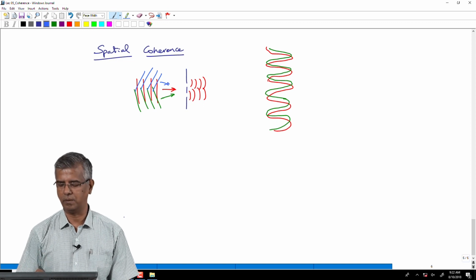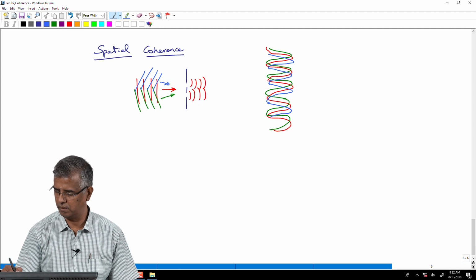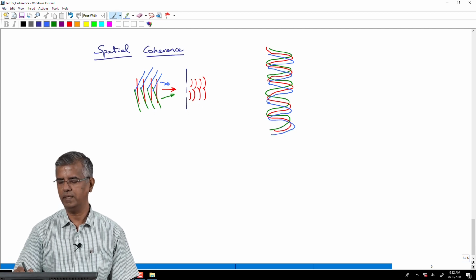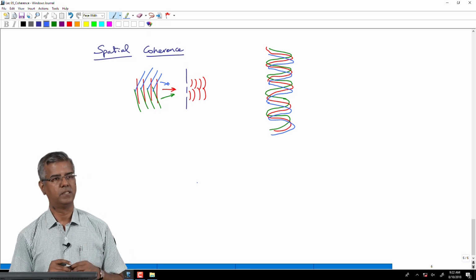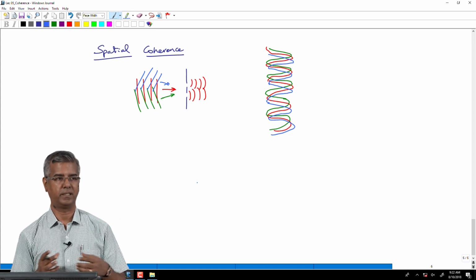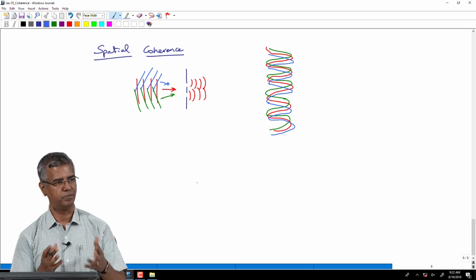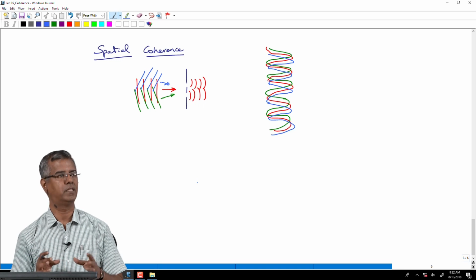if I come in with something like this, then it will be shifted down. So, the corresponding interference fringes will look something like this, right. So, effectively, if your source has multiple wave vectors, wave directions, you get an interference fringe that is effectively smudged.